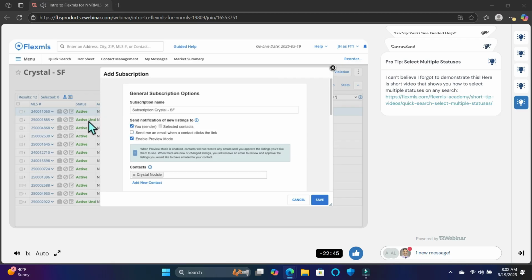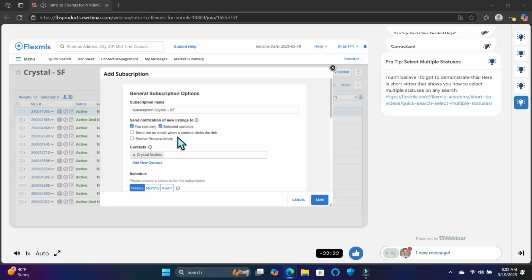I open it up. It will show me the listings. I can review them. And each one has an approve or reject button next to it. So if I approve it, it goes on to Crystal. If I reject it, Crystal never sees it. So this is a really nice thing to turn on if I need that extra level of control. It is a lot of extra work though, so I'll keep that off, and that's why it's off by default, so you don't have to do that. But it just allows me to preview the listings and approve or reject them before Crystal can see them.